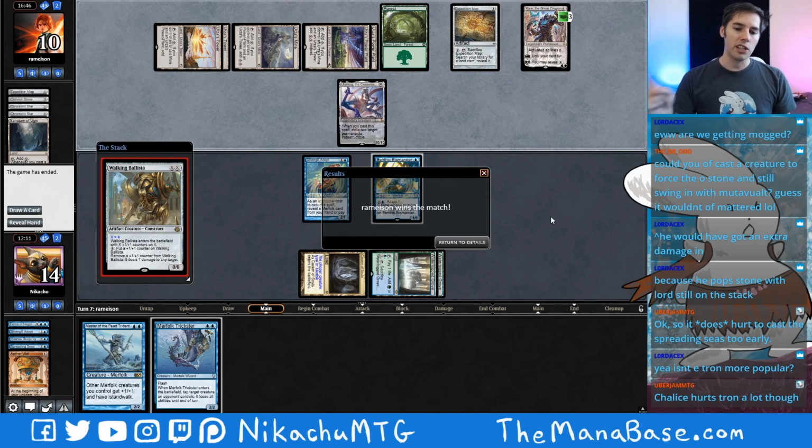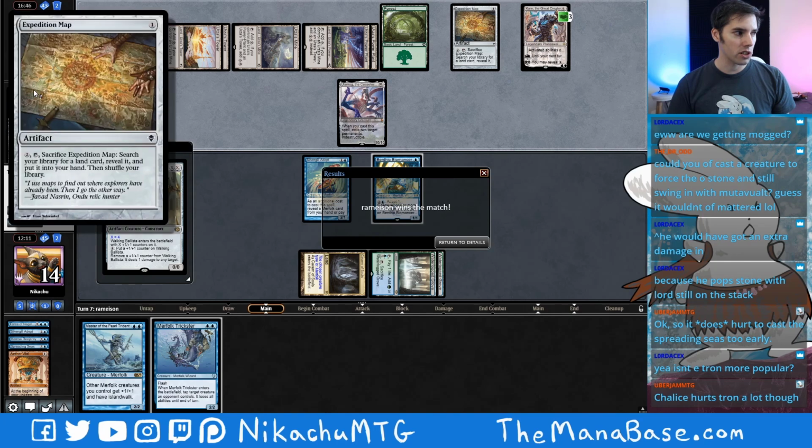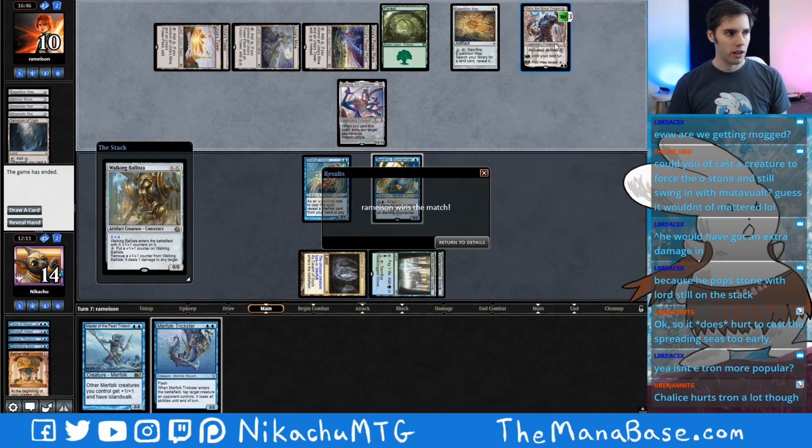Ugin on the play, yes. On the draw, not so much, because they could have already played their Chromatic Sphere, Chromatic Star, and Expedition Map on their first 3 turns. On the play, yes, I did bring in Chalice of the Void, but on the draw it's not nearly as good. It's something, but it's not backbreaking interaction, especially since they still have to deal with Karn the Great Creator, Walking Ballista, Ensnaring Bridge, and all the other normal Tron problems.